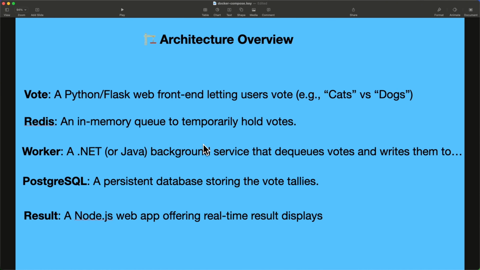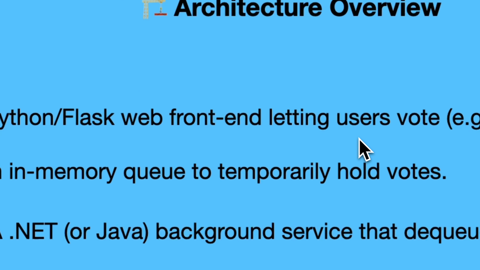Let's move forward. This is the architecture of the project. Like I said earlier, this project is a microservice application, and here are the microservices. The first one we have is the vote application. The voting application is written in Python, basically a Flask framework. This is the front end that lets users cast their vote. When users want to vote, they go to this particular application and cast their vote.